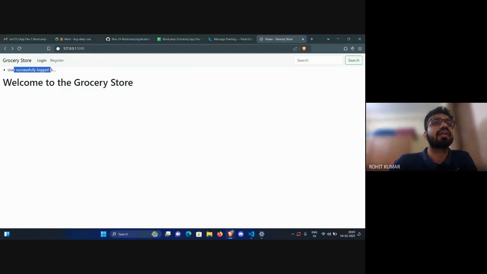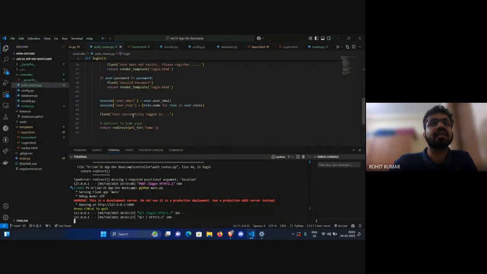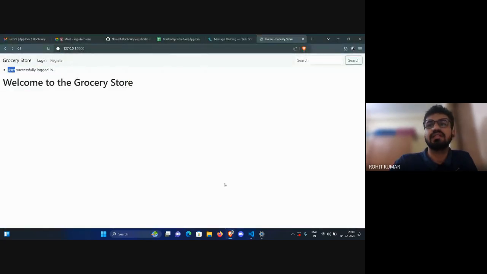User successfully logged in. Though you see here a message has been flashed because we did log in properly, but the error came at this particular point. All the steps had already been done, that's why we are receiving the message like this.